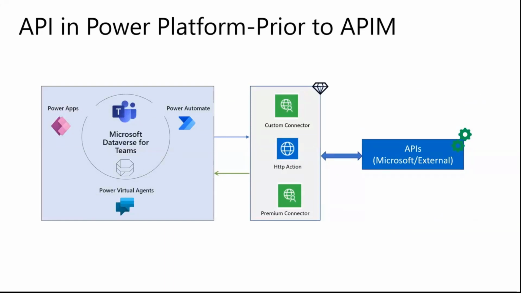In this slide, this is the presentation of what happens if I like to use an API in my app or in my Power Automate right now. As of now, if I like to consume an API in my Power Apps or in my Power Automate, what I have to do today is either create a custom connector, or use an HTTP action, or go with a premium connector, that means a third-party connector. Those are available right now. And if you look at this icon, all of these are premium features. So you have to have a premium license for the app maker who wants to consume these APIs.